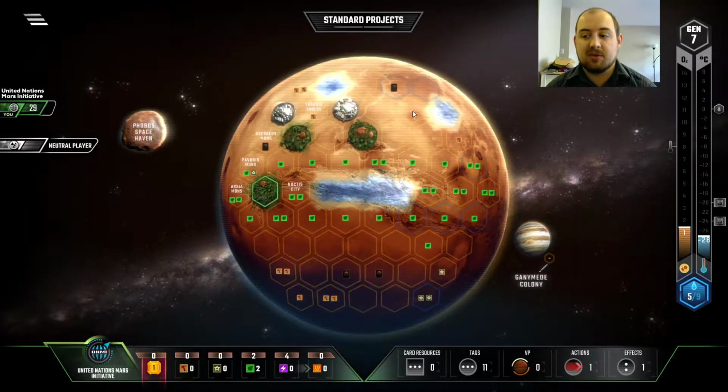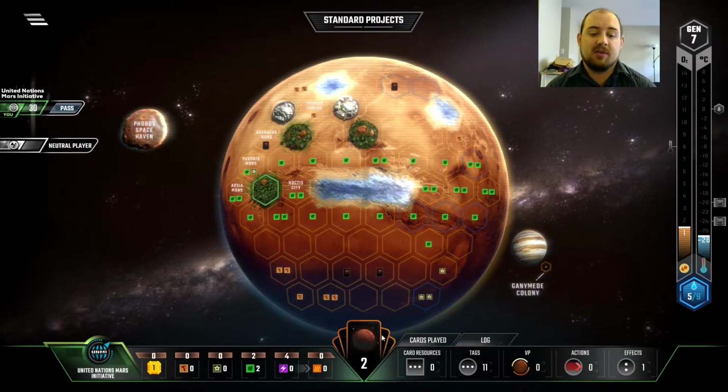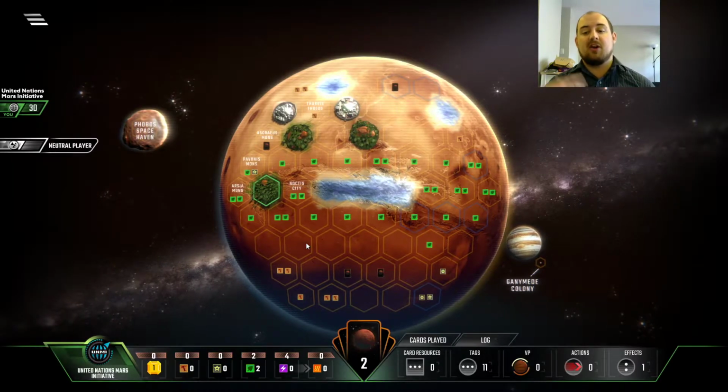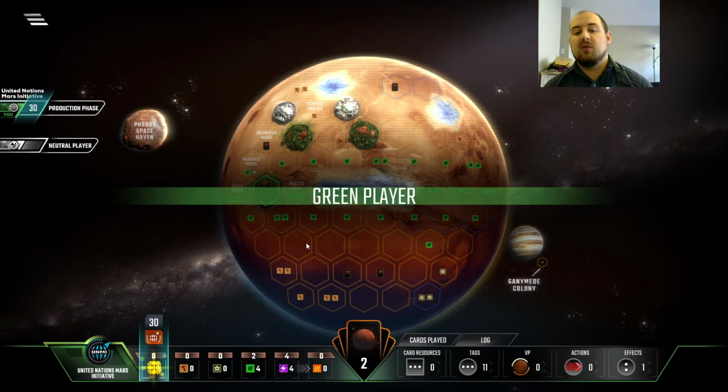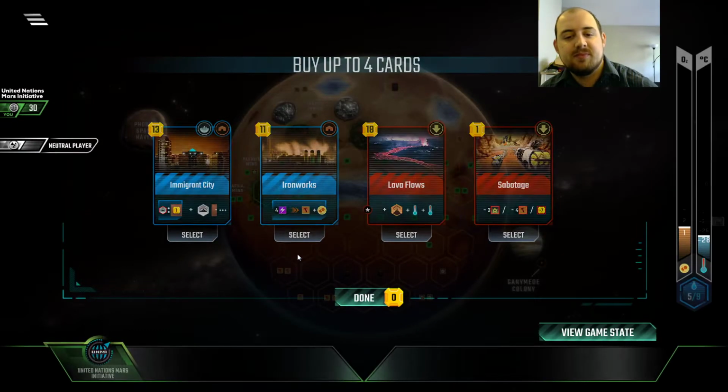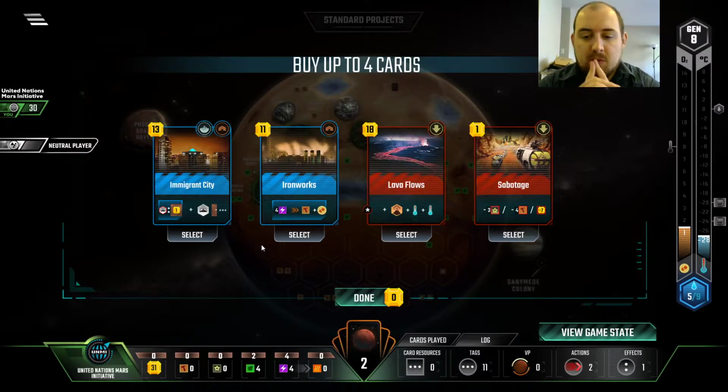And because I built the greenery, I didn't have to buy the ocean that round. So it was a good turn. If you ever were going to skip buying an aquifer on a given round, we want to do it on a round where we have a source of TR coming from somewhere else. Whew, there's some heat bumps.